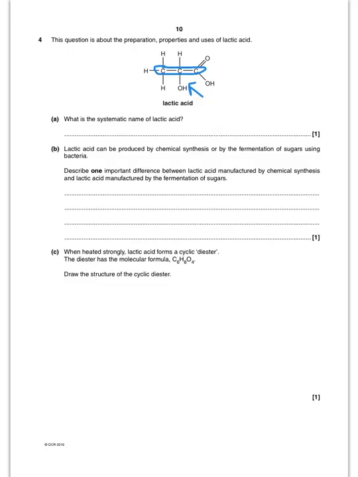So the key thing to notice in this question is that if it's produced by chemical synthesis, I will have a mixture of isomers. So I'll have both optical isomers present. Hopefully you can see this is optically active here, because this carbon has got four different groups around it. However, if I get lactic acid from the formation of sugars using bacteria, the one produced by bacteria will only be present as one of the optically active isomers.